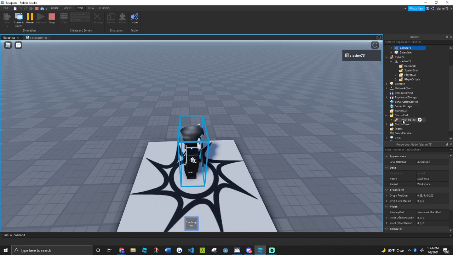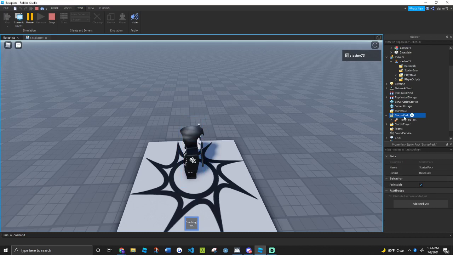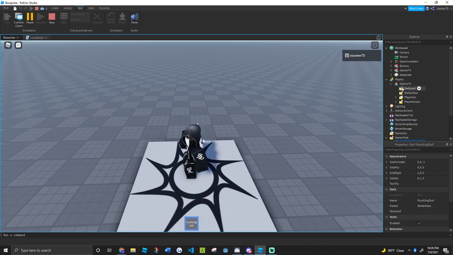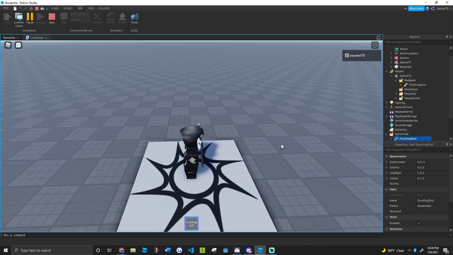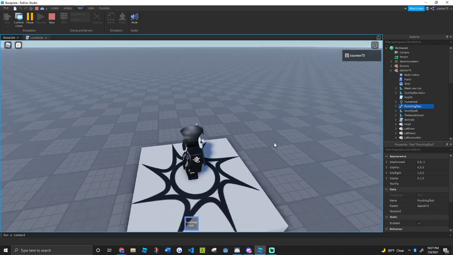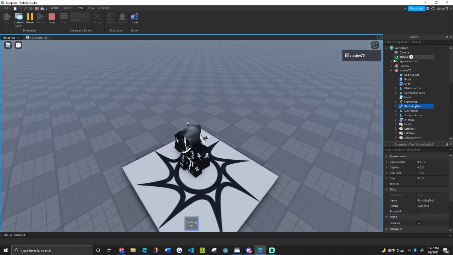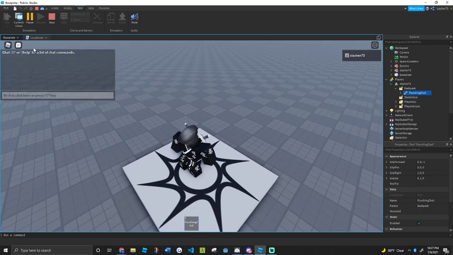This tool started off in the starter pack, but what the starter pack does is, at the beginning of the game, it duplicates everything in here and puts it in the backpack of every player. And when we equip this tool, the parent of this goes from the backpack to the character. So now the parent is the character.